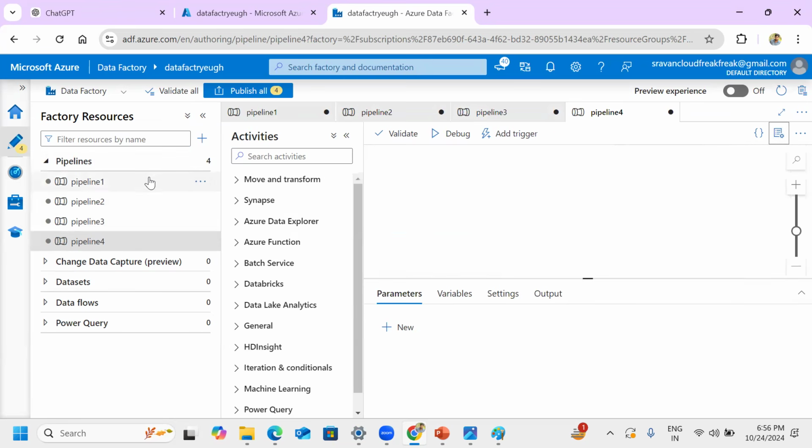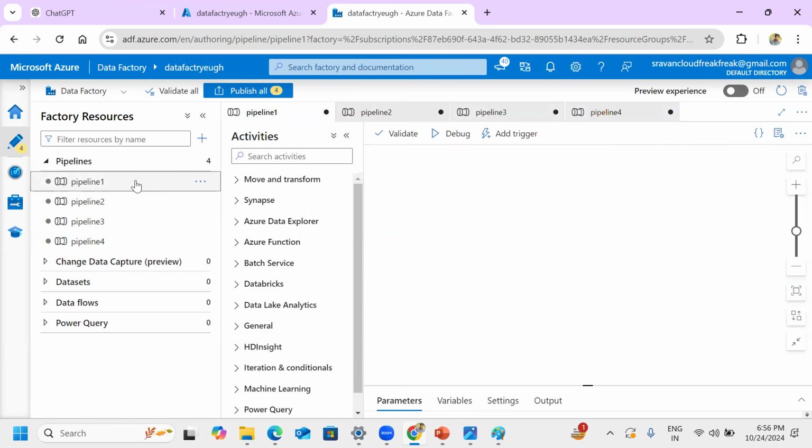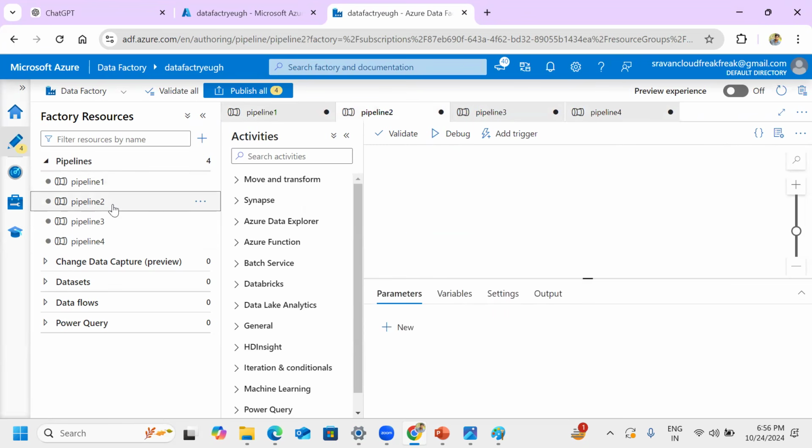The first pipeline connects to the source system, takes the data and loads it into the bronze layer. The second pipeline does some transformations, data cleaning and data enrichment. The third pipeline does business activities. The final pipeline loads the data into your destination. We have multiple pipelines.